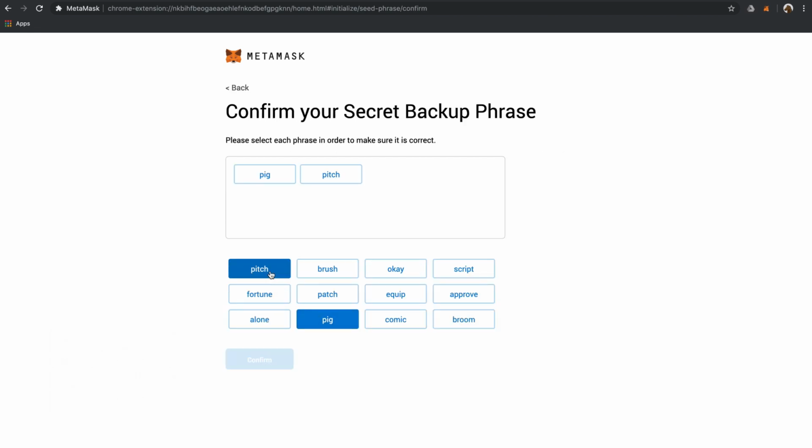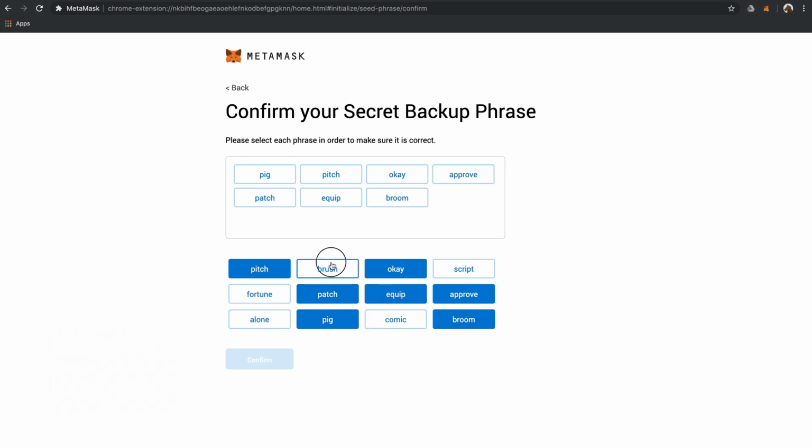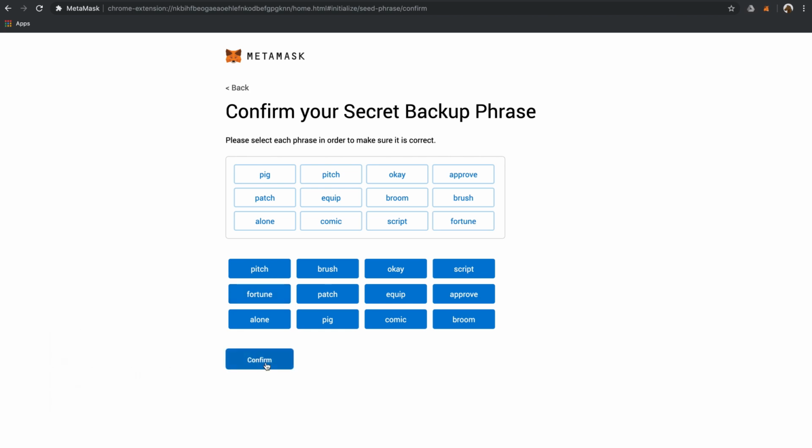Once you've written down your seed phrase, you'll be asked to reinsert. This is our way of making sure you've written it down since you are responsible for managing your wallet and any funds stored in it. The MetaMask team cannot reset passwords or restore your wallet because we don't save any wallet data.